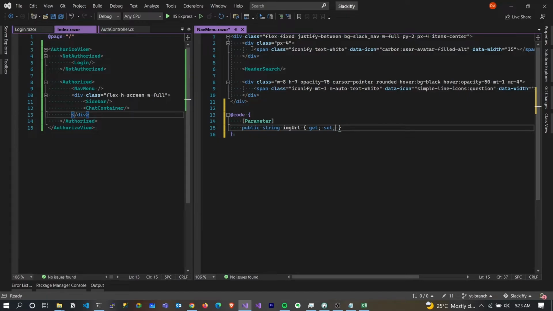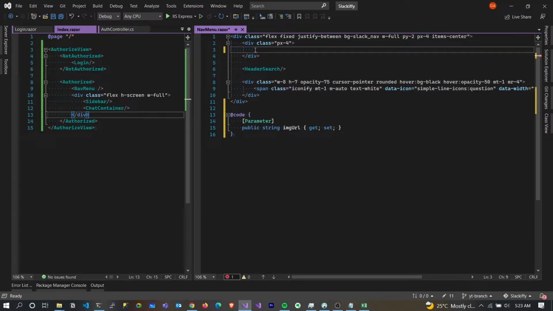Okay, so instead of this icon, we're going to be popping in an image. Now this image is going to hold our profile picture, and this is going to be binded to our image URL. That makes sense.